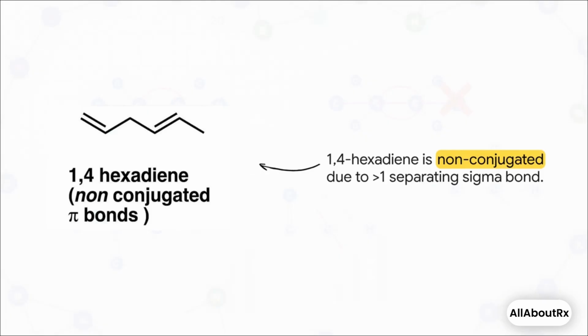But remember that golden rule about uninterrupted geometry we just talked about? Take 1,4-hexadiene, for example. It is the perfect example of an interrupted chain. Because those double bonds are separated by more than one single sigma bond, a pi orbital is literally missing in the sequence. And because of that gap, the conjugation is entirely broken, making it a non-conjugated system.